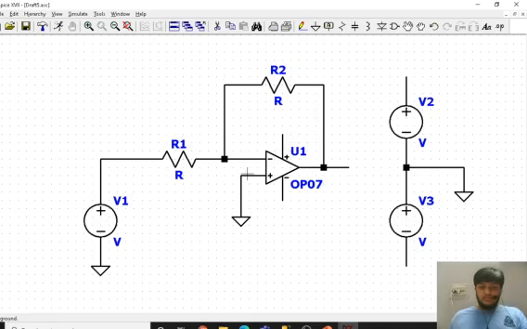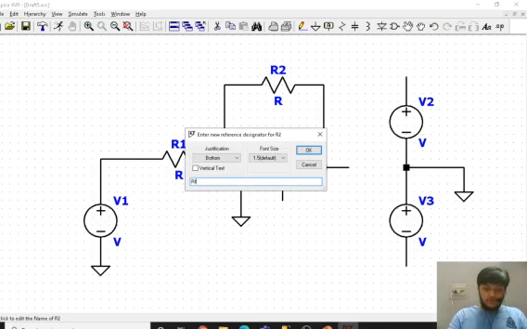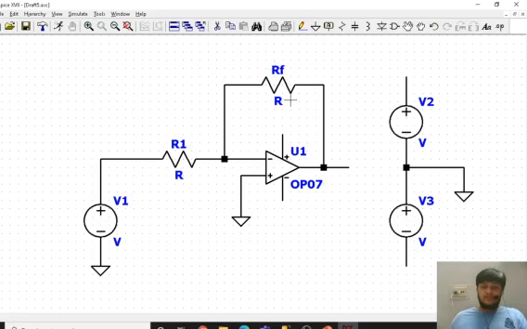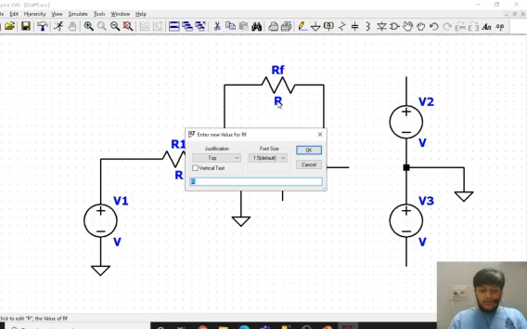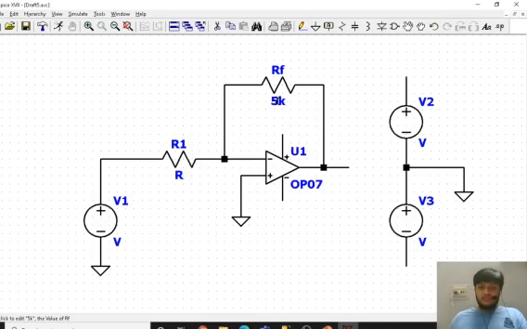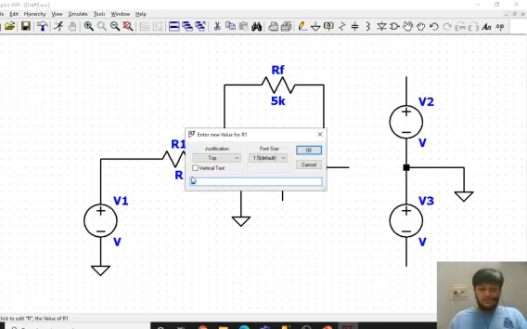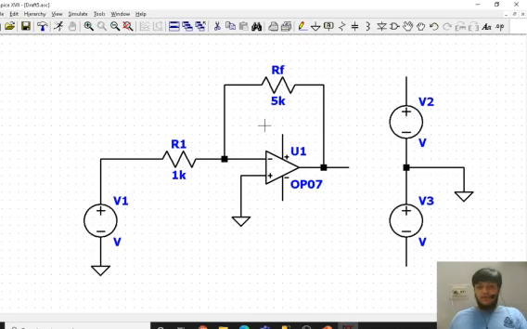So I think the connections are done, but we are designing this inverting amplifier for a gain of say 5. As the formula says, VO is equal to minus RF by R1. So I have to make this RF first of all. R2 is also okay, but for better convenience we can use RF. So let me take RF as say 5K. You can change the values of resistors by just right clicking, so that you can get this toolbox, and this will be 1K for a gain of 5. 5 divided by 1 is 5. For a gain of 2, you can take this as 2 and 1.